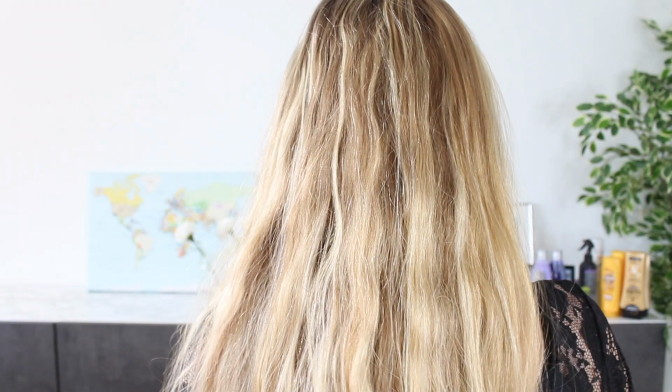Now regarding my hair color, up here in the roots you can see my natural hair color, which is kind of a dark blonde, very boring color. So I get two different shades of blonde, cool tones, highlights put in around every 6 months. Now you could get the roots touched up more often than that. For me it's just a money problem that I prioritize not to spend my money that way, so I get my hair colored every 6 months. I also get it cut every 6 months. You should get it cut every 3 months, but again it's a money problem and it's a laziness problem. But I do recommend to get your split ends cut around every 3 months.